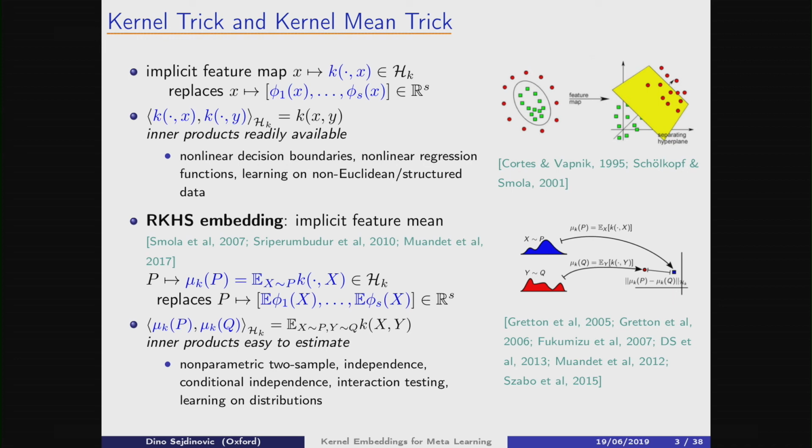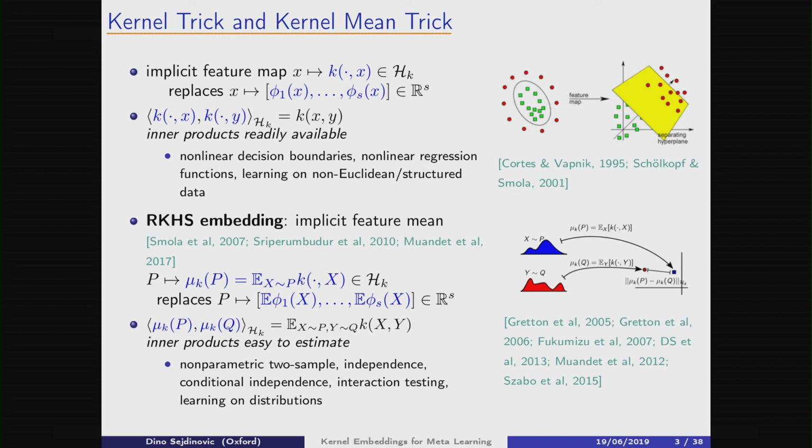So now again, rather than having a representation like that, I have this implicit representation, which is a function, and I just work with that function. That will, again, correspond to some explicit representation like that, but I don't necessarily care about that. The only thing I care about is that if I now take the inner product of two kernel embeddings, two representations of probability measures, that itself just ends up being an expectation of the kernel function, which is something extremely easy to estimate. Yeah, it's just an expectation.